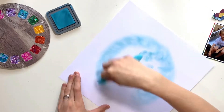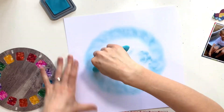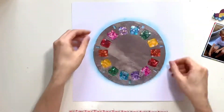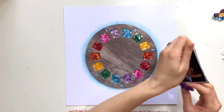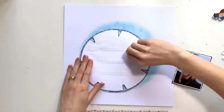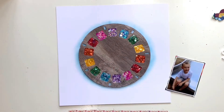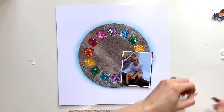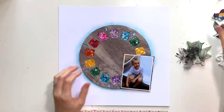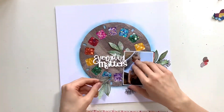I applied glossy accents to the back of the craft foam, popped a sheet of A4 card on top, put a few heavy boxes on top of that, and left it overnight to make sure everything was dry before turning it over — I didn't want the sequins falling everywhere. That got left for about 24 hours. I love how it looks. Then I trimmed the white card stock down, carefully cutting out the little viewfinder holes so they remain visible.